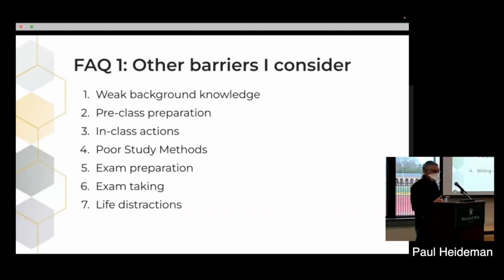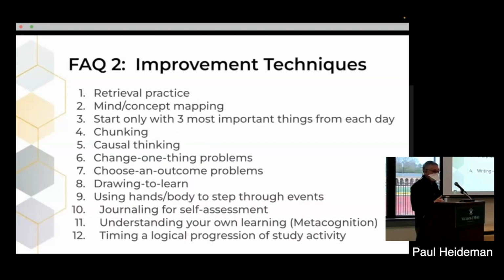Something is going on that's blocking that student from starting. And then she rushed through the whole exam in 15 minutes and actually rather surprisingly didn't do horribly. And then life distractions, all the other things going on in life. Those are strategies for when your life is crazy, what do you do? Here's a bunch of the techniques I've worked on with students for improvement.